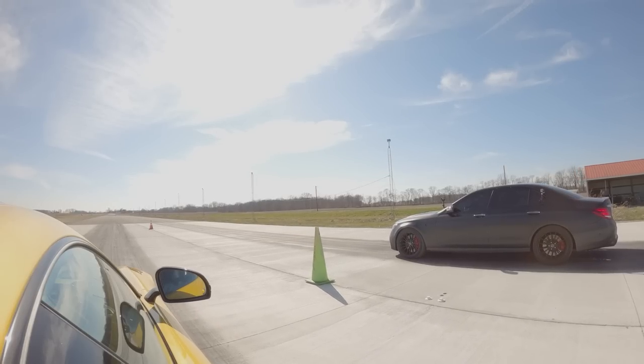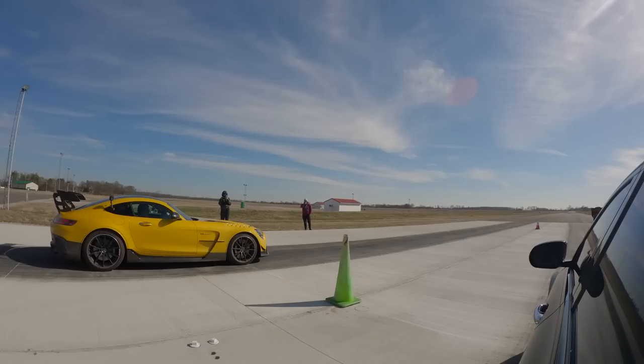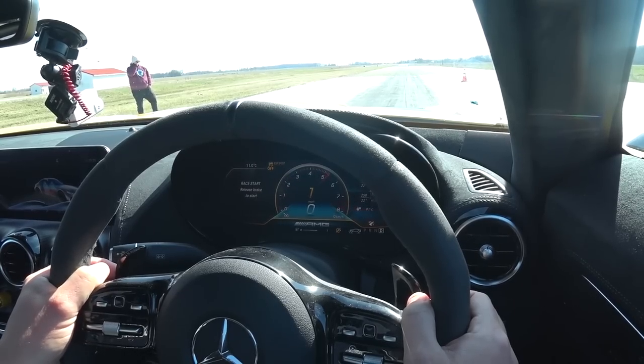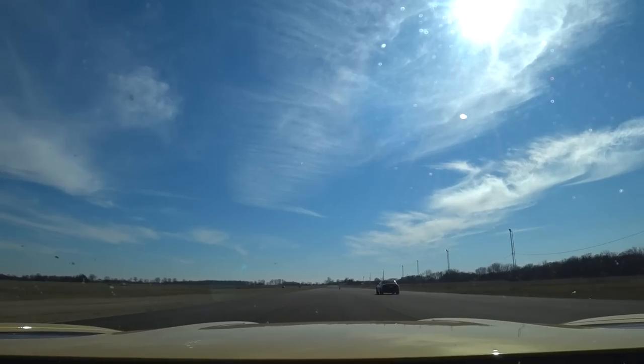Race number two. With traction basically fully off, that was so bad. So I'm gonna put it in sport handling mode and see if I have some better luck with this. Drivers ready? So let's see. Run number two. Ready. All right. Here we go. In three. Go. Oh, there we go. We've got a bit. He's away. I've got traction now fully kicking in.